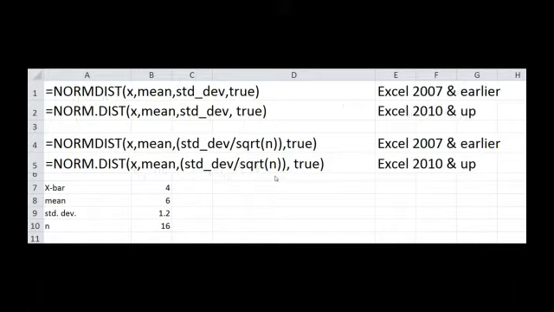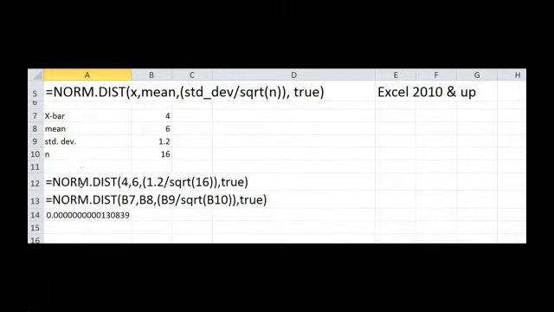If you recall, that's the variation in the formula for this chapter to get us the sampling error because we're working with a sampling mean. So that's really all you have to do, and you can literally use the formula square root to show that as well. So what we're going to do here, we have some data. We have x bar being 4. The mean of this particular group of data is 6. Standard deviation is 1.2. And we have a sample size of 16.